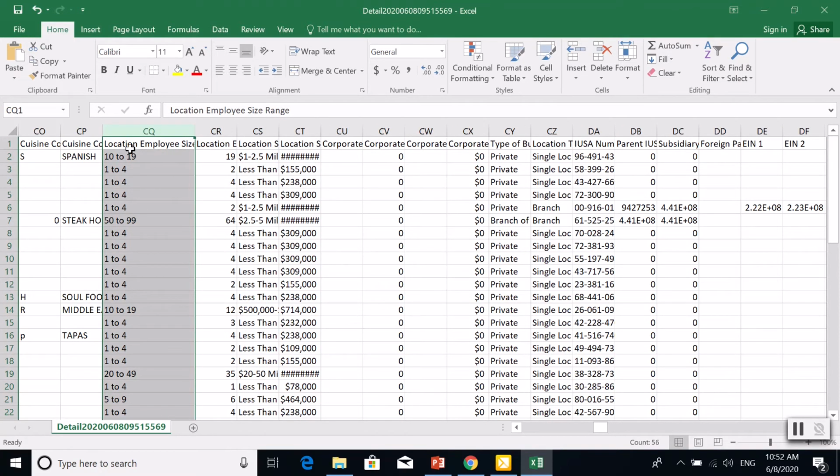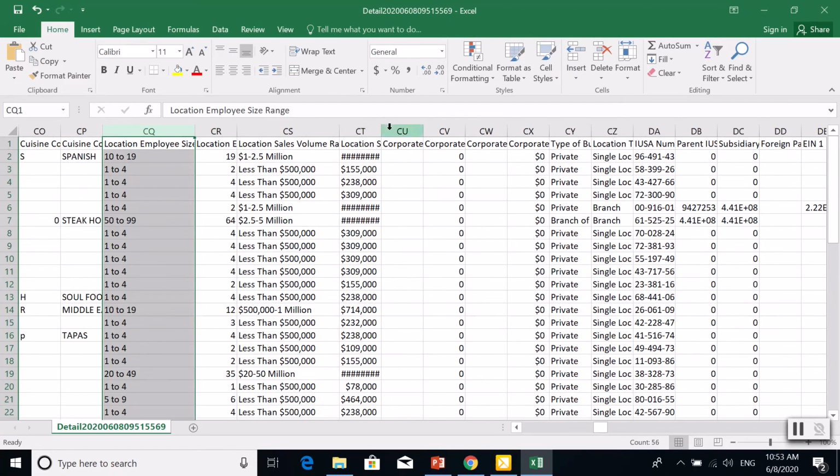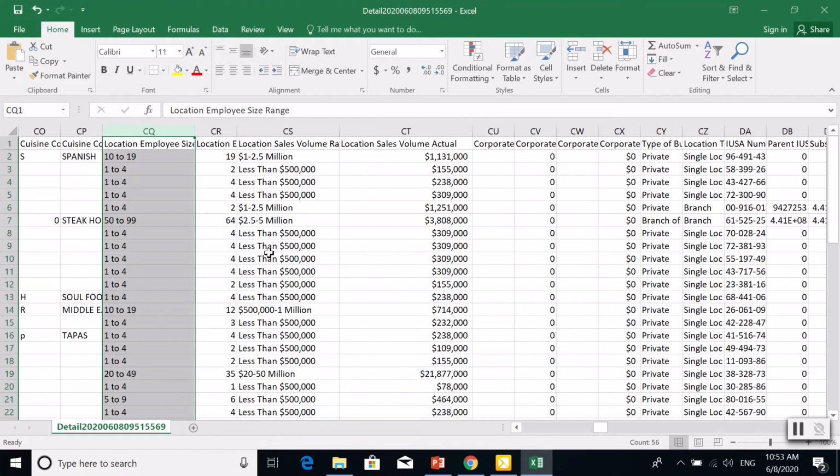Location, employee size. We are looking at sales volume, so it's given an estimate of the sales volume. Location, sales volume actual, so how much they made annually, what type of business it is, and etc. So a lot of good information you can use to identify competitors for local businesses.